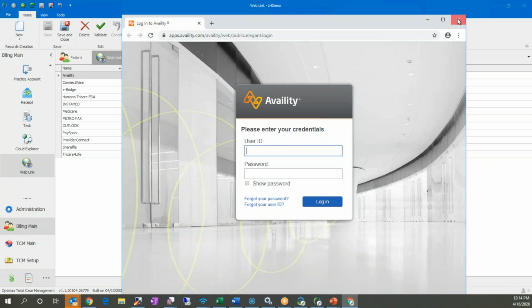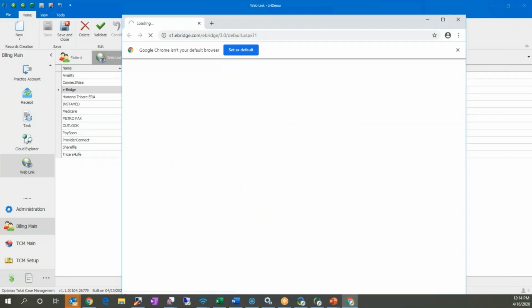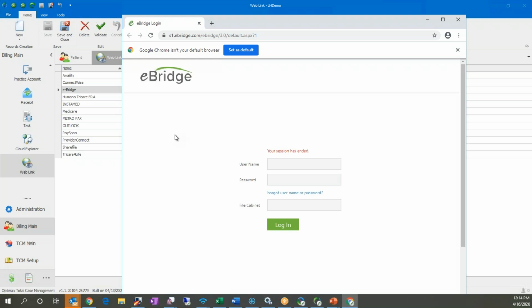They're right there. I'm going to close out, and I'm going to go into eBridge, which is MD Solutions document management program. Before I log in, one of the things that makes this feature very useful, if you take the time to do it, is setting up your Cloud Explorer, which you've launched Chrome, Google Chrome within Optimax. So you're in the cloud version of Google Chrome.